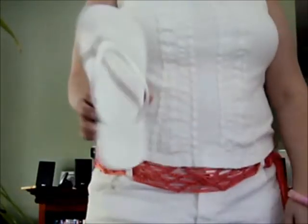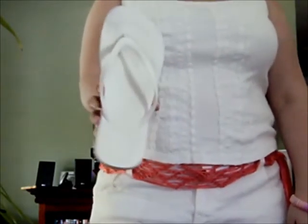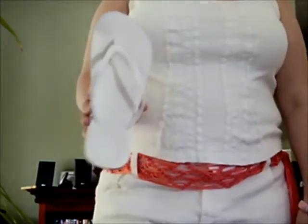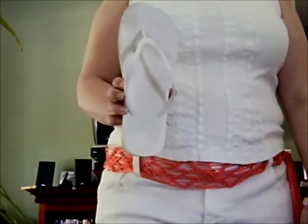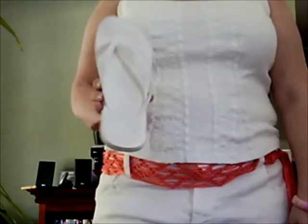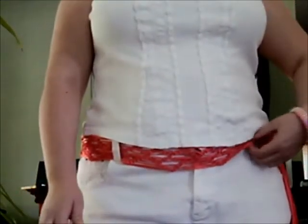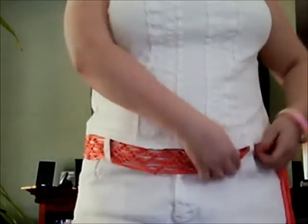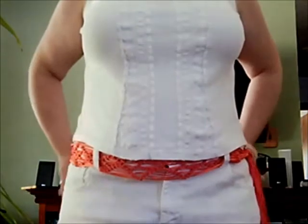I'm just wearing them with a pair of generic cheap one or two dollar white rubber flip-flops because they're comfortable and they don't stand out. You could put on a cute pair of wedges if you wanted to, or a cute pair of espadrilles that are plain and neutral or white. Or if you really want to go 80s, you could bust out your white canvas shoes or Keds and go all out with the neon and the 80s look and wear them without socks. The bracelet and the belt aren't too much, and they do add some interest to the outfit.